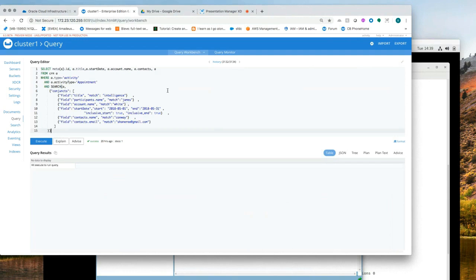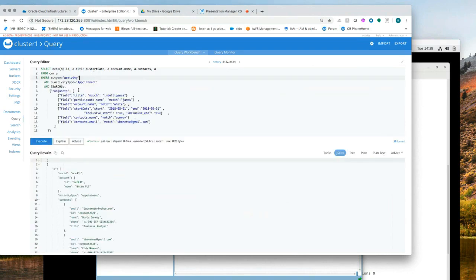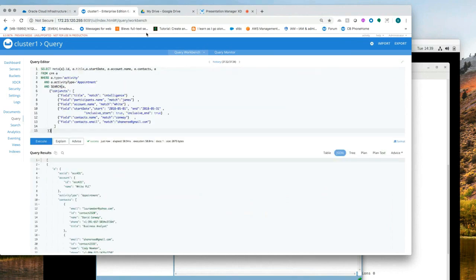And here's an example I mentioned earlier whereby the NoSQL query actually leveraged full text search in the query, and there you are. I know it's a small data set, but you can see that the query full text search is designed to actually return this kind of search very, very quickly. So that pretty much wraps up my demo here.